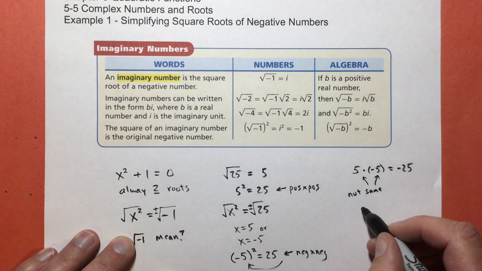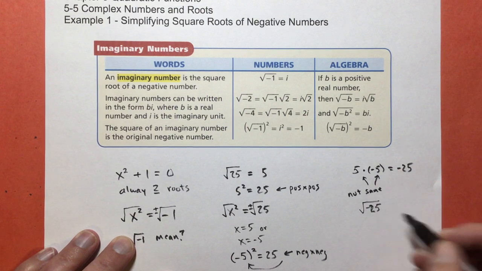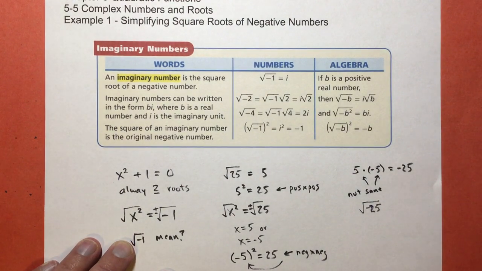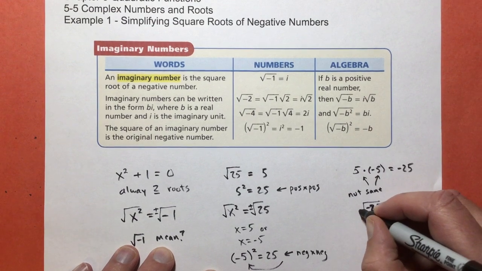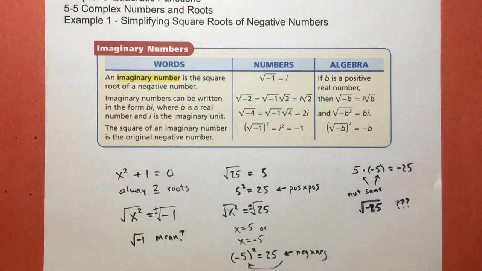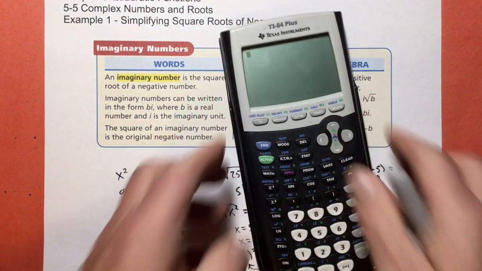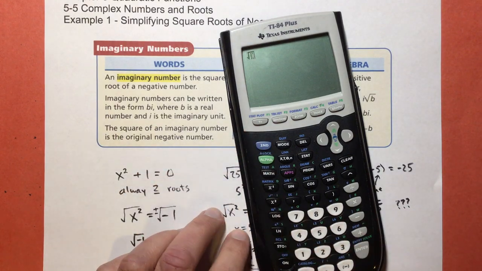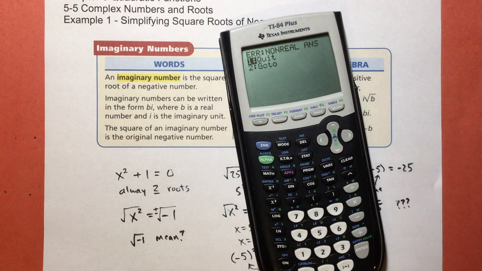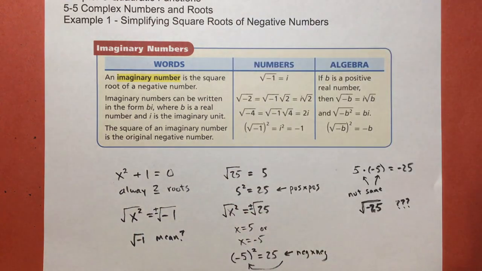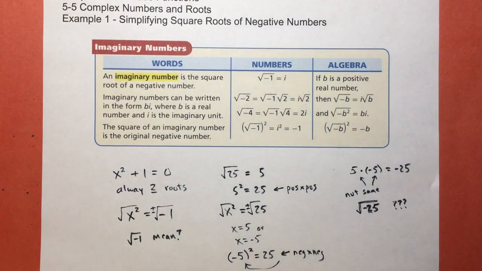Why is that important? Because if I found the square root of negative 25, I need to find what number multiplied by itself equals negative 25. Well, if it's a negative, negative times negative gives me a positive. And if it's positive, positive times positive gives me a positive. So all of the problems that we've done so far have had only positive numbers under the radical. Now check this out. If I do this on the calculator, so I'm going to do square root, put negative 25 in my calculator, the calculator says, nope, not going to do it. That's an error. The calculator does not understand how to do this. So we are going to make you smarter than a calculator.